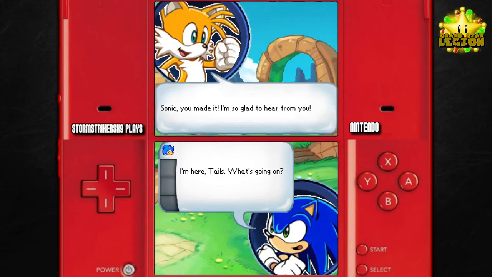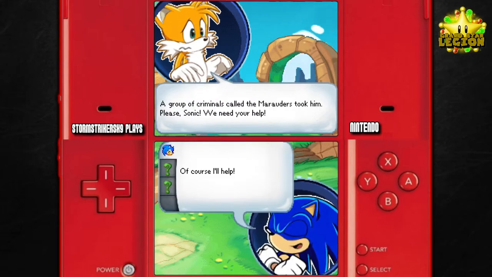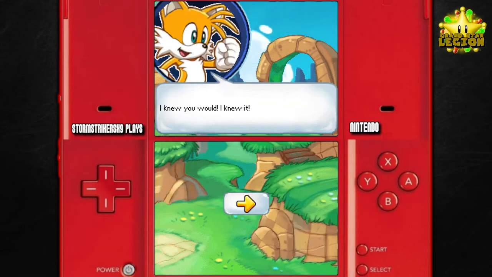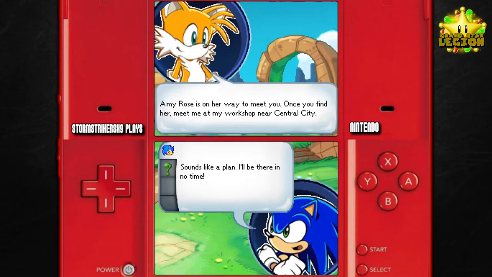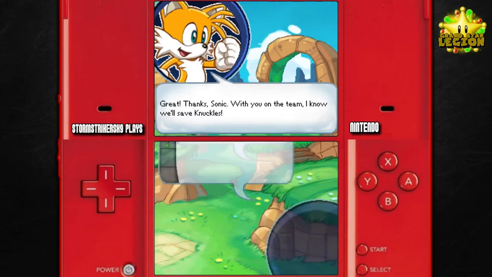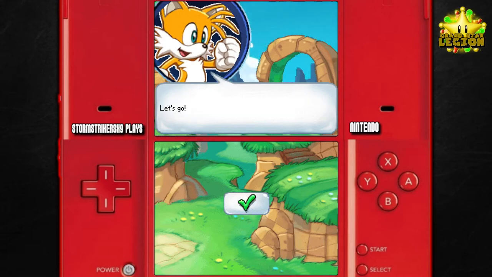Sonic, you made it! I'm so glad to hear from you! I'm here, Tails. What's going on? We're in big trouble, Sonic. I don't know if you heard, but Knuckles has gone missing, and so have the Chaos Emeralds. A group of criminals called the Marauders took him. Please, Sonic, you must help. Of course I'll help. I can see you on my monitor, so even if I'm not with you, I can guide you if you have any trouble. Amy Rose is on her way to meet you. Once you find her, meet me at my workshop near Central City. Sounds like a plan. I'll be there in no time. Great, thanks, Sonic. With you on the team, I know we'll save Knuckles. Let's go.